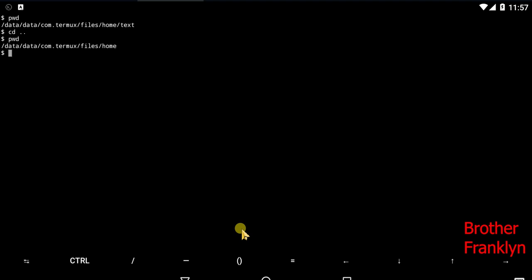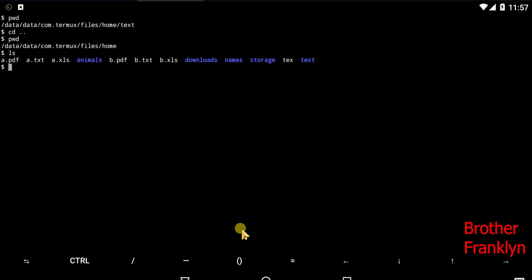Alright, and I will do ls. Alright, so the next command we are going to do is the move command. Remember, the copy command is cp, the name of the file, then followed by the path or the name of the folder.